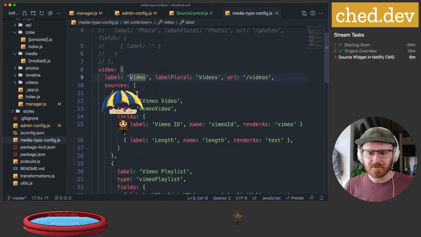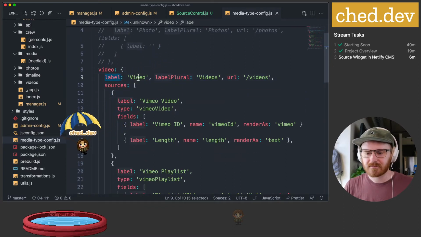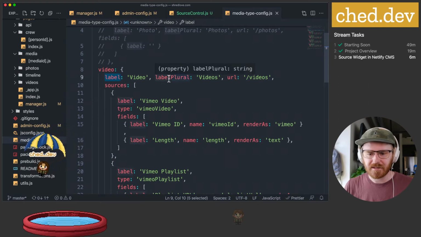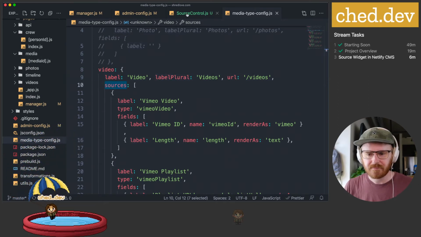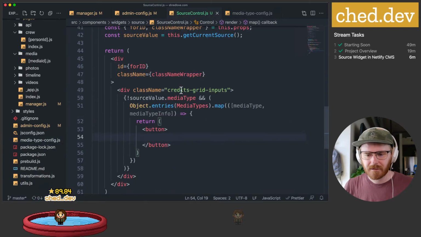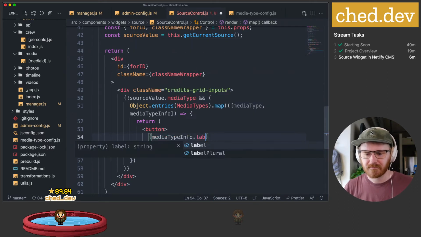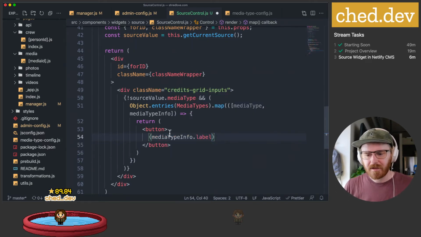Because I want that label. And then I'm going to want the sources. Media type info dot label. I don't have a description on there.